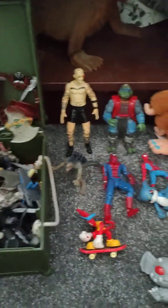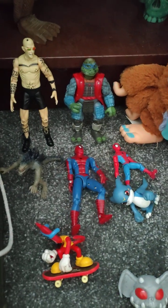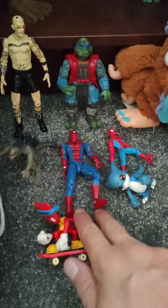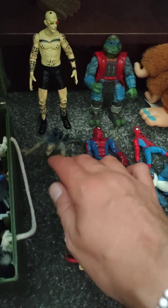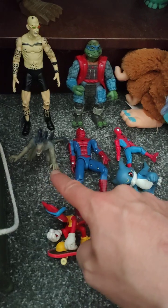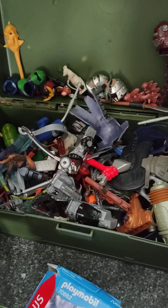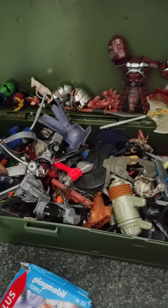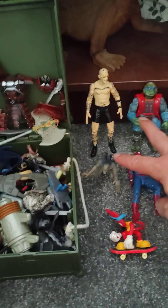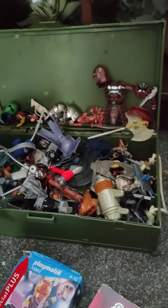So found these people that had a few action figures. They had this old school movie, third movie Donatello, had this Spider-Man and this Godzilla. So I asked about these 2 first. This was £1, this was 50p. Then I saw this box here, which is just full of weapons and things. So I asked how much, and they said with those 2 and this, £10. And I was like, no, it's too much for me.